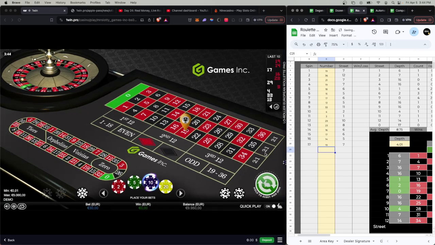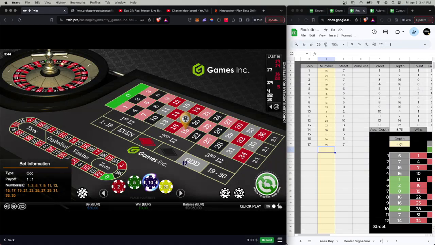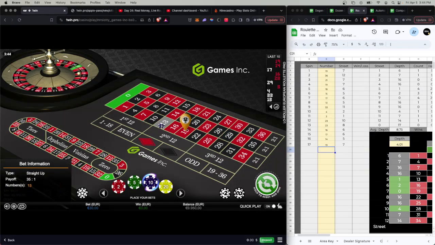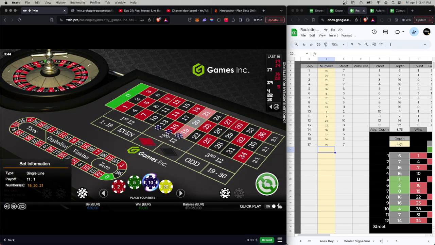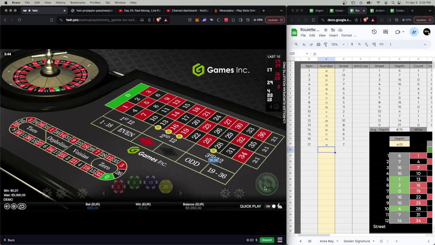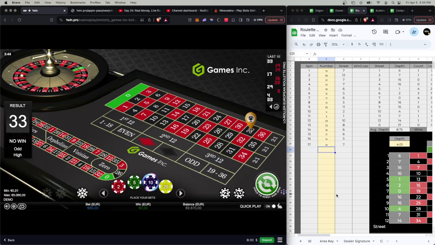And don't let the losses here bother you, we're not betting a lot. It's a low risk, high reward type system. So now that we got 4 and we lost 2, we can add and see what happens. We get 33.